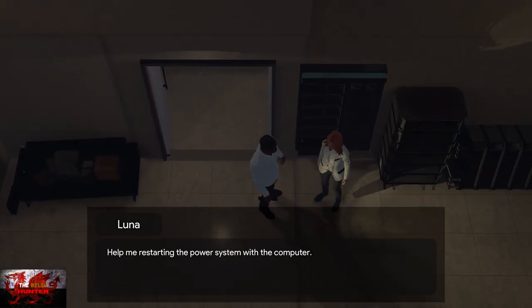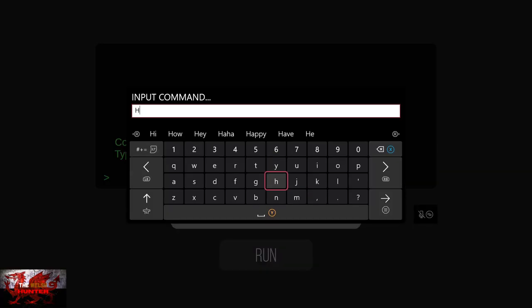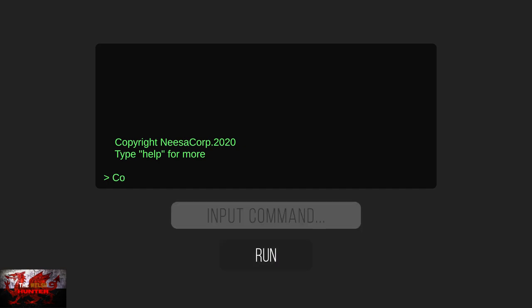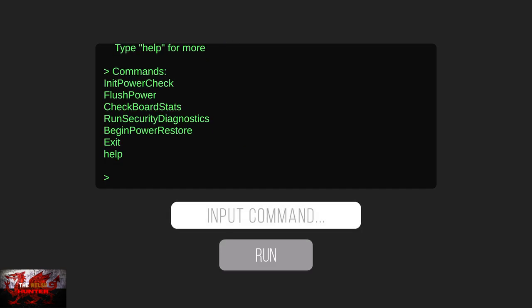So here's the first kind of mini game, if you want to call it that. We've just got to input a bunch of things. If you press up on the left stick, it'll come up with the command. And the first thing we need to do is input help. H-E-L-P, press the start button, and then press help on here. There we go, and that will input the command. So this is what we have to basically type in right there.